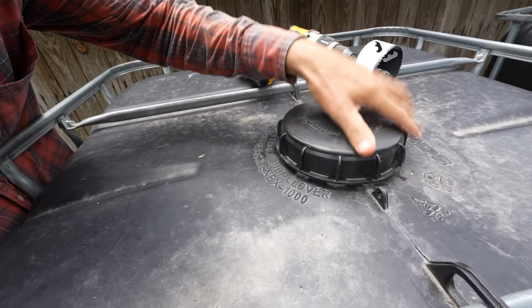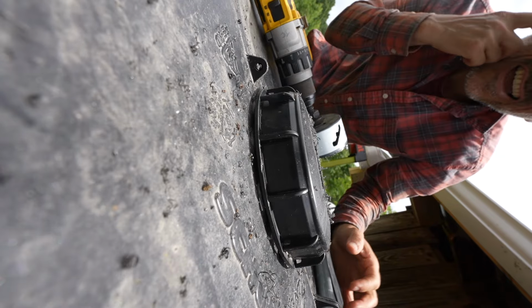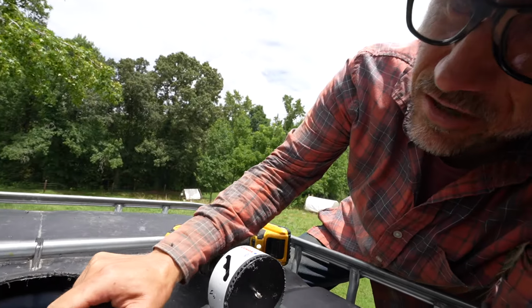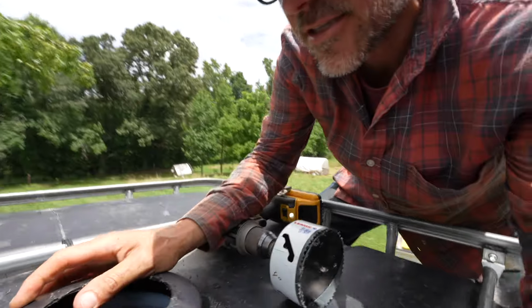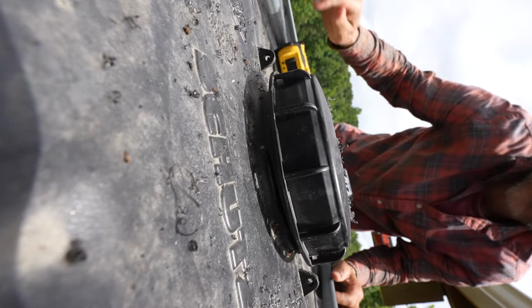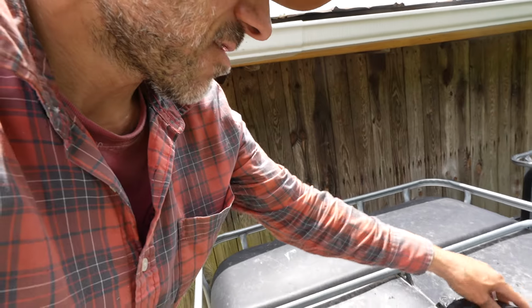I don't want to cut off my hand, so let's screw this back on, see if this works. It worked. There we go. Just gotta clean that out in there. I'll probably flush it out on the first rain. Jeez, it really tightened it. All right. Sorry about that angle, but sometimes you gotta do what you gotta do.